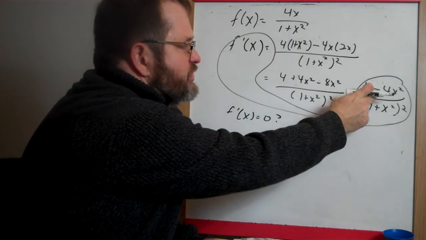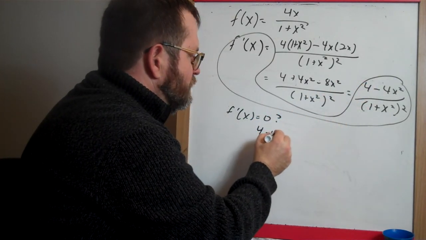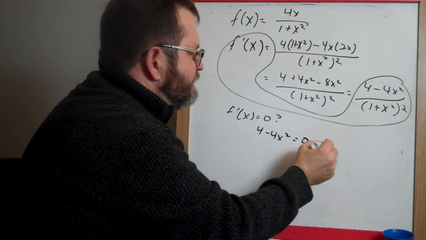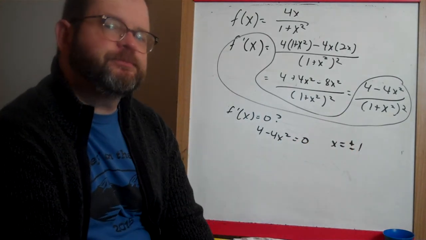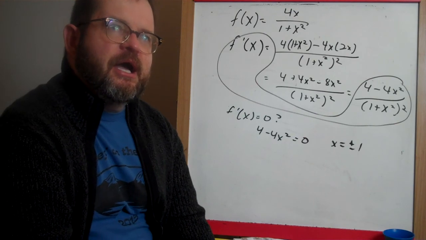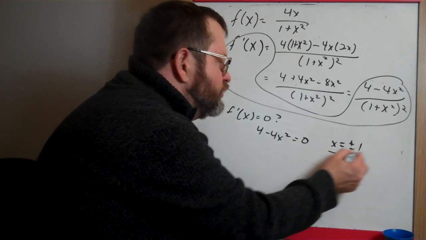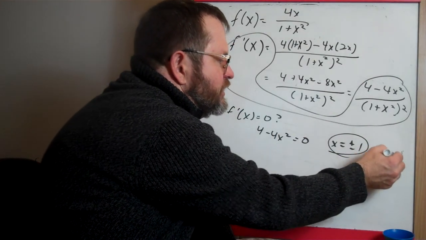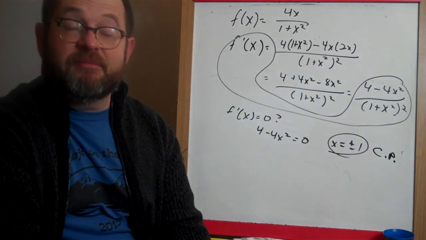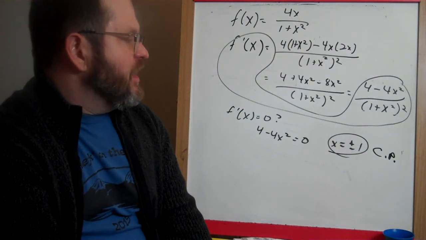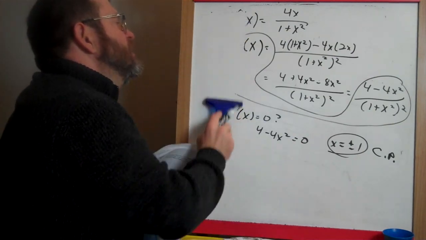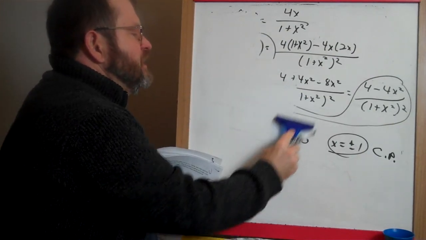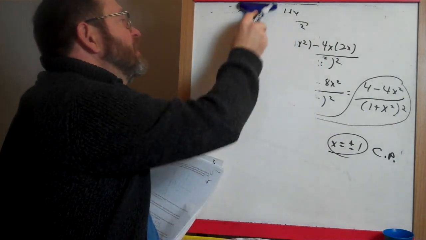Those would be places where the numerator is equal to 0. And with a little fussing, you'll be able to see that that is x equals plus or minus 1. Okay, so apparently we have two critical points. These are our critical points, which is part of what the problem was asking for. They are places where, in this case, the derivative is equal to 0. Then it says, use Desmos to tell me if those are extrema or not.